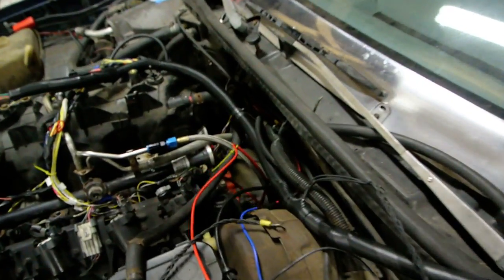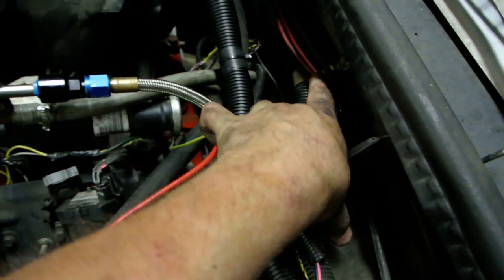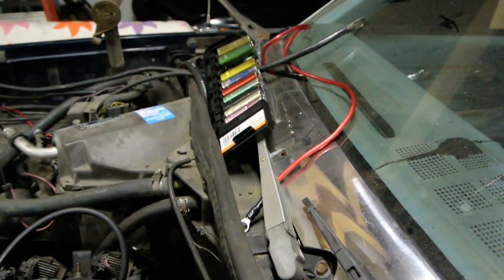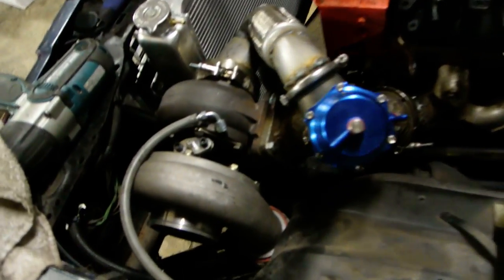Then I figured out most of the wiring for in the car. This is all the stuff that goes in the car. That's a battery post that I put on the back here so I can put all the stuff on the battery post. So I'm going from the alternator here back to the battery post, and then from the battery post I'm using that red cable, and it's going to go down to the starter so it can charge the battery. Then the battery cable is just going to go straight to the starter, and then everything else is going to jump off that junction box. Everything else is looking good.